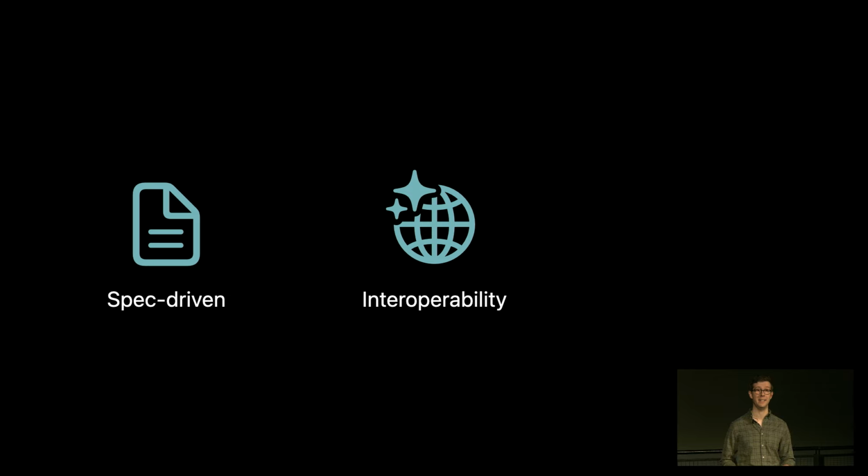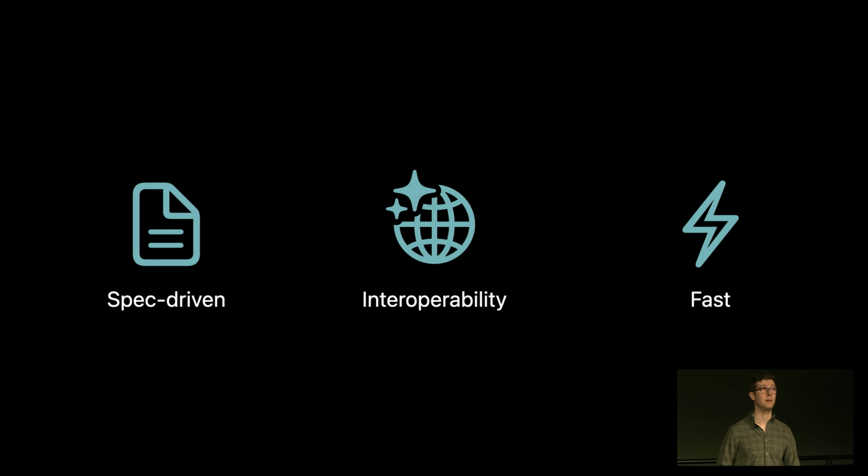gRPC has a great interop story because it's spec-driven. The spec is the source of truth for your API, so getting started is just a matter of generating code in the language of your choice. And gRPC has support for the most popular programming languages. Code generation is great. It saves you time, it reduces errors that creep in boilerplate code, and it provides consistent interfaces. If there's one point to take away from this talk, it's that you should be using spec-driven service development, be it with gRPC, OpenAPI, or something else.